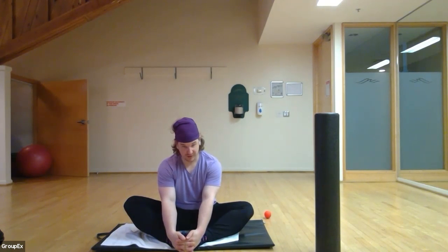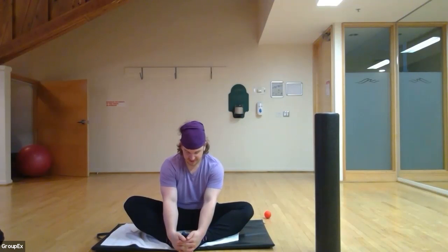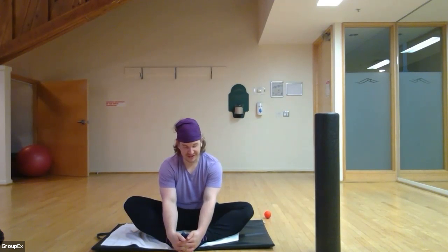After this, we'll actually go to the wall if you feel like you need extra hamstring and groin stretches. We'll still stick to the mat for the next three, but after that we'll head to the wall and really release our hamstrings and groin. It'll look a little funny against the wall, but if you can think about a space where you can do that, if you need wall stretches, it's good to think about that now.